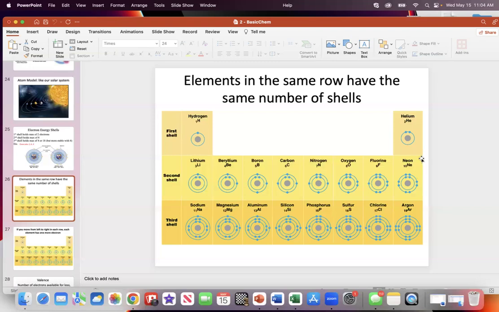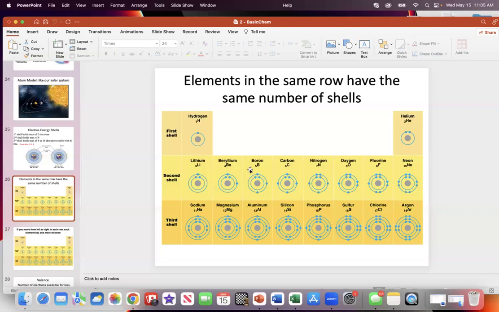And then if you have 11, the next one has to go to the third layer. That's this one, the third shell, like sodium. Sodium's atomic number is 11. So you find there are 11 protons, 11 electrons. Those 11 electrons: first layer 2, second layer 8, the third layer is 1. And it keeps filling, keeps filling. And you find the periodic table is organized in this way.